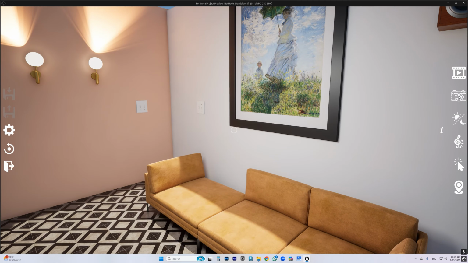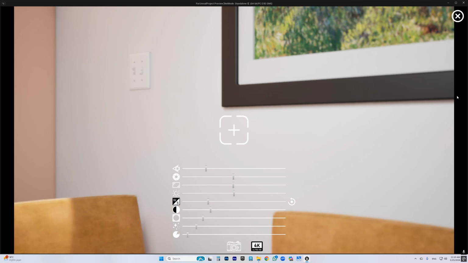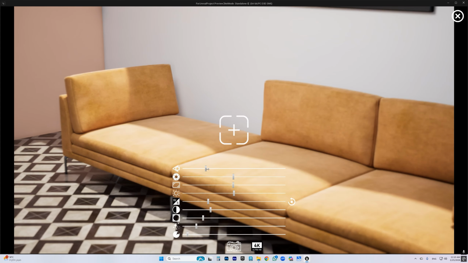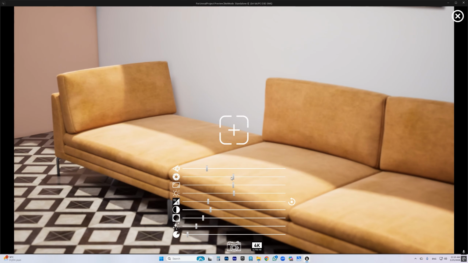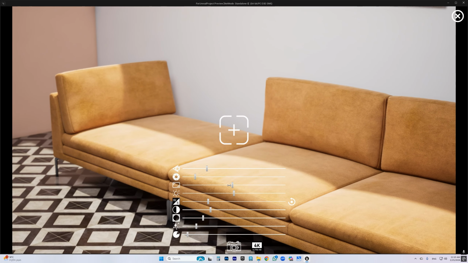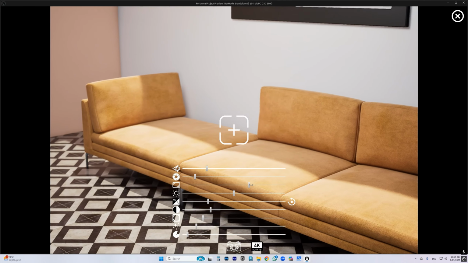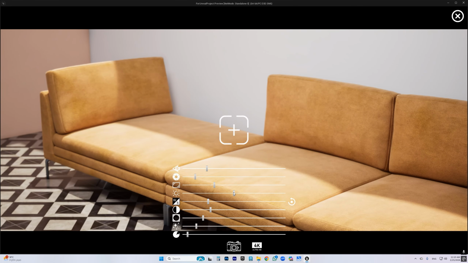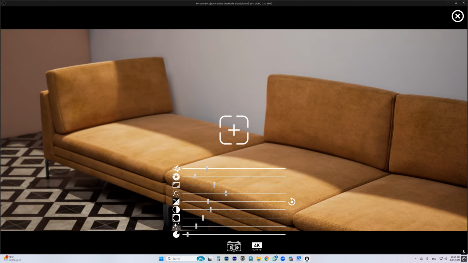I can also go to picture mode, and I can take pictures of the environment. So I can move back and forth, zoom in and out, play with focus, play with the aspect ratio of the image until I get the perfect image. The exposure, white balance, we have here contrast.